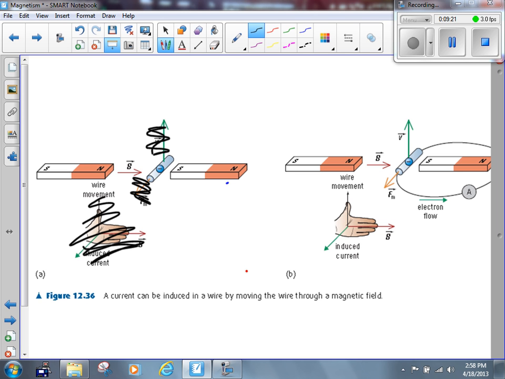This one electron, we're going to push upwards. But we're going to do it by pushing the wire upwards. Now, I don't care how we push the wire upward, whether we physically take our hand and push the wire up into the air, or whether it's steam that's rising and causing this wire to move upwards, as in the case of a power plant, steam rises, causes a turbine to turn. It doesn't matter. Bottom line is, something is physically pushing this wire upward, and it's not a magnetic force.